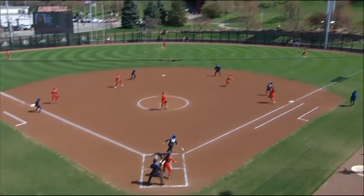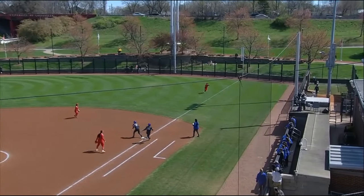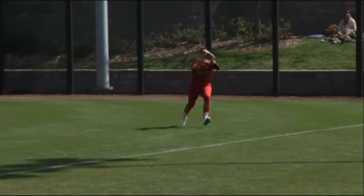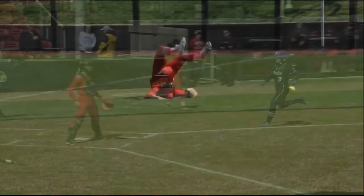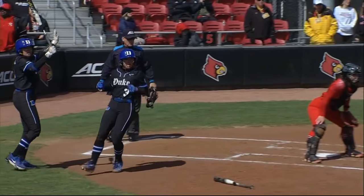That's called fair from the home plate umpire. You can see Miller right about here — not sure what is happening with the ball. Her initial read does not mesh with what her final read was. She tried to recover and make a play, unable to keep it in her glove.